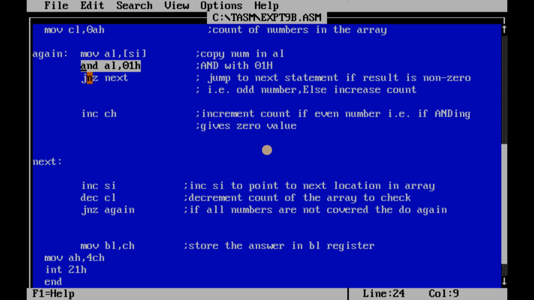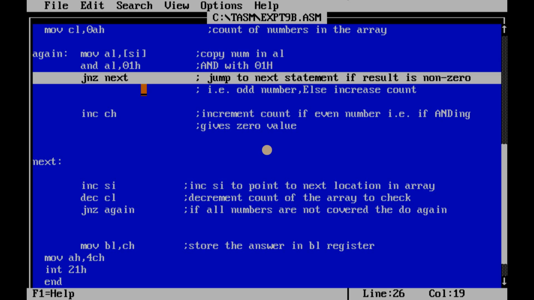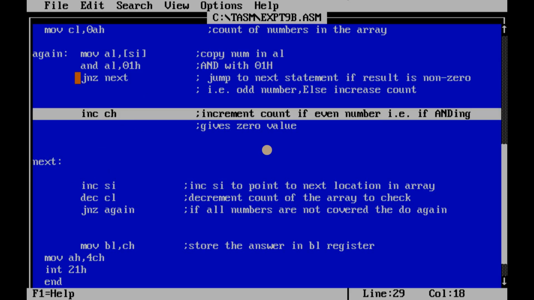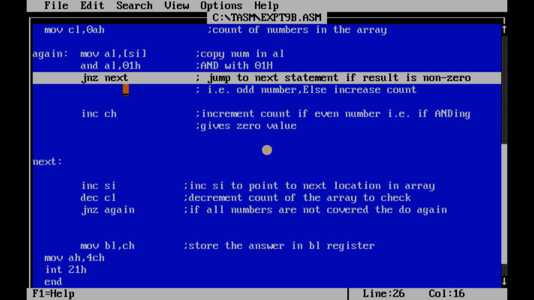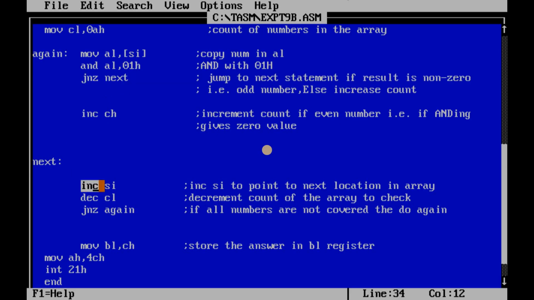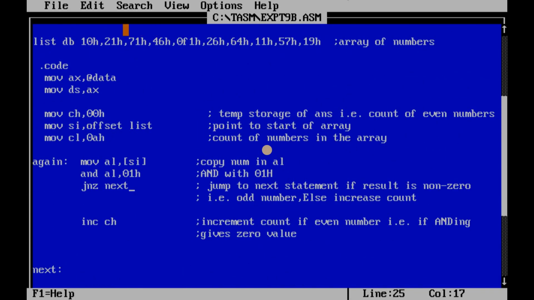Resetting the zero flag indicates that we got an odd number and we do not want to count that odd number. So it will go directly to the next. It will skip this instruction as the condition is satisfied, and it will increment the content of SI, which means it will go to the next memory location, which is 46H.